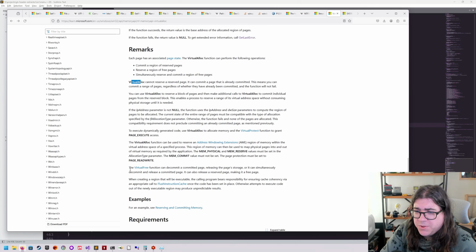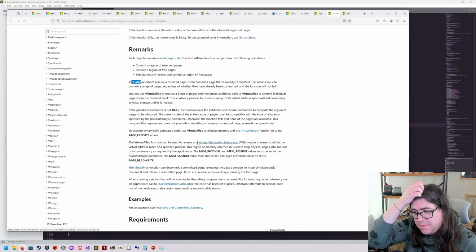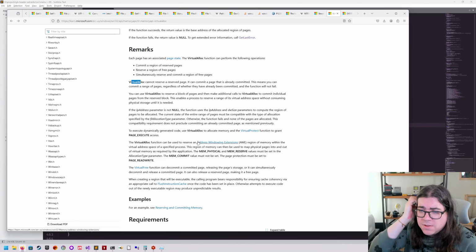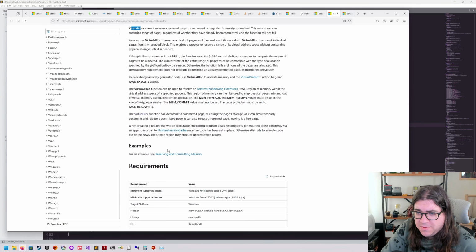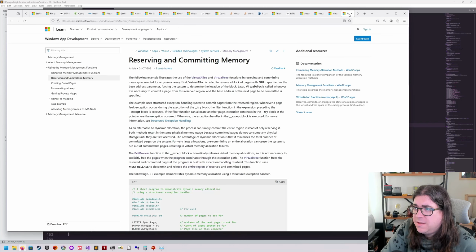And then there's VirtualFree. It can decommit a committed page, releasing the page storage. It can also release a reserved page. Okay. So I will be taking a look at this next.